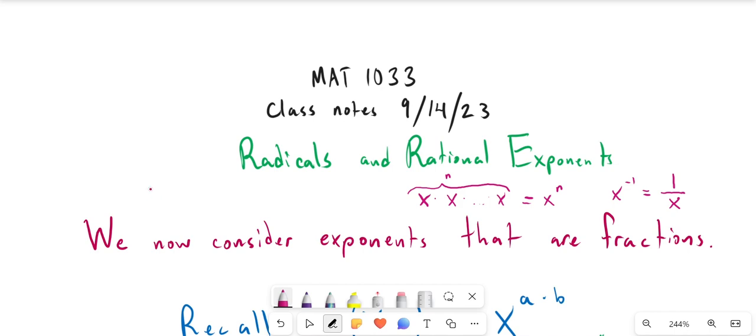Like we looked at things like if I have x to the a over x to the b, then this is x to the a minus b, things like that. And so if I want complete cancellation, a has got to be equal to b, x to the 0 is 1, and so on.